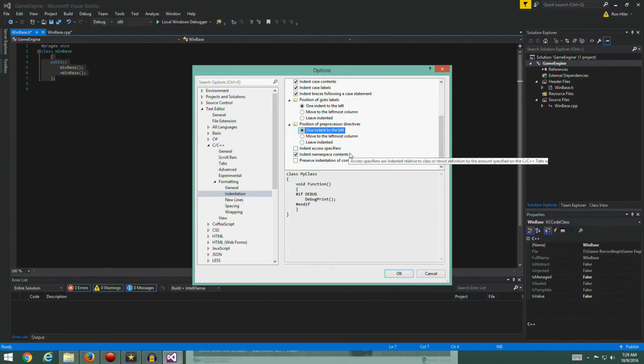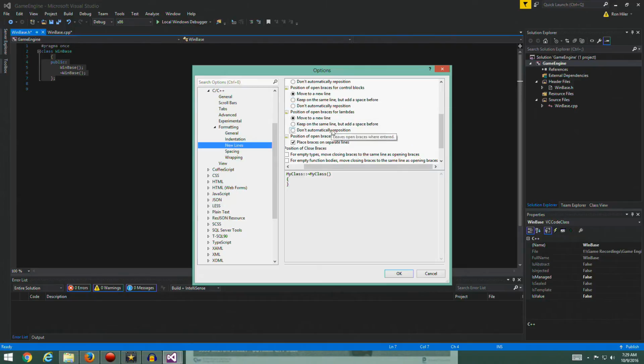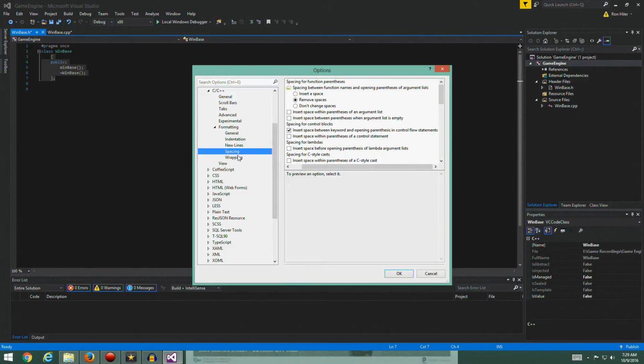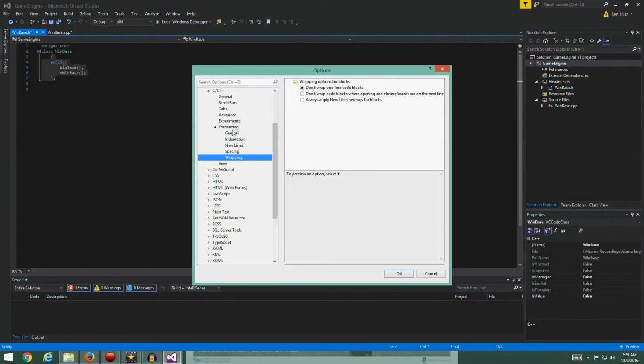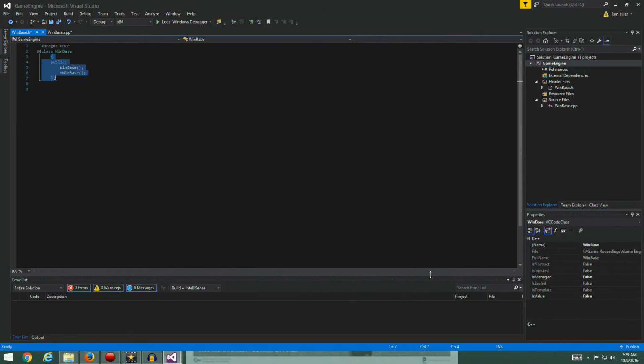Those are preprocessor directives. New lines, position of close braces, spacing and wrapping, and all this kind of stuff will give you the format that you want. I'm going to hit cancel. I don't want to mess with that. It takes a little bit of playing around with, but it'll give you the effect that you want.